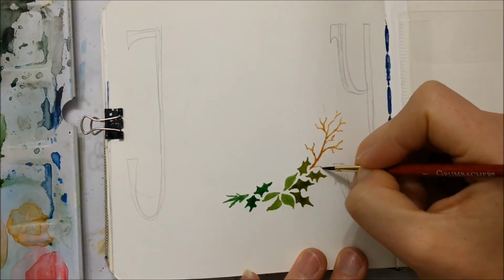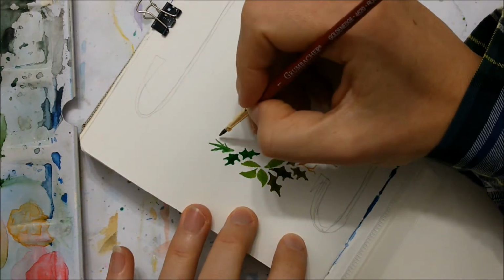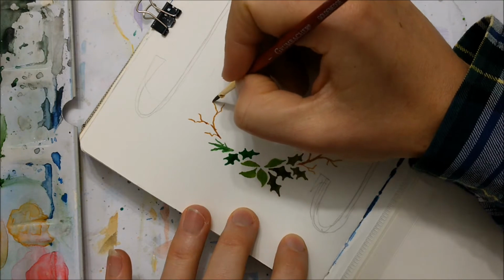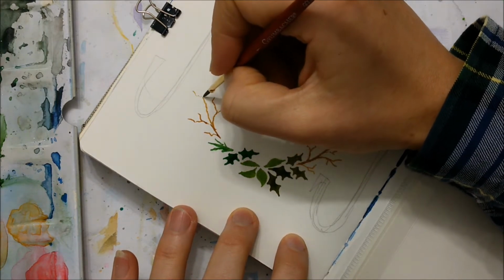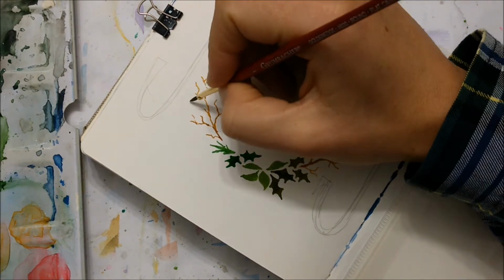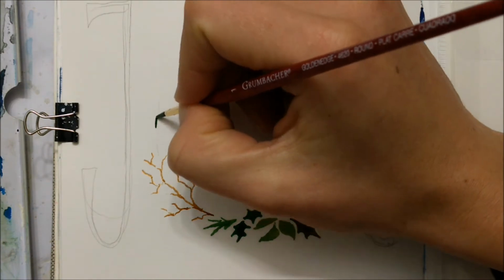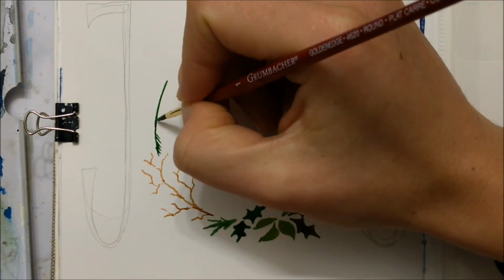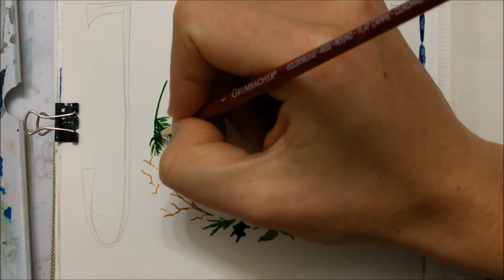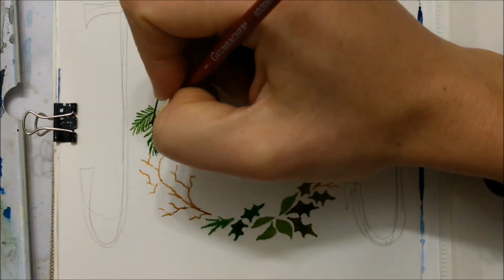So the first thing that you want to do is take a circular object and trace it in the center of your watercolor piece of paper. I think I used a lid or a mason jar. Anything circular works. Just make sure that your tracing is very, very light and that the pencil isn't really hard, just because watercolor tends to be on the more transparent side. It's not as opaque as other paints, and so you don't want the pencil to show through the paint.